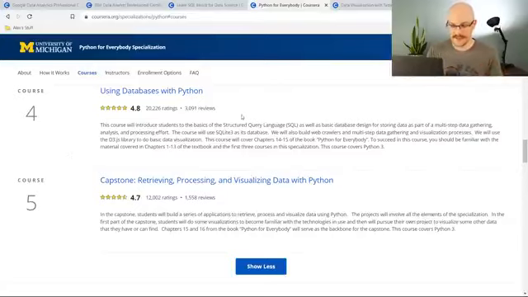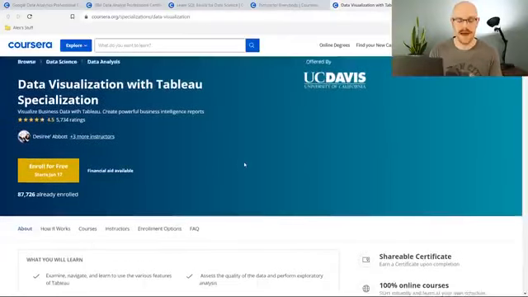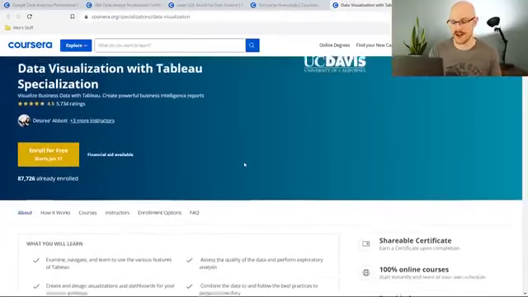And the next one and the last one that we are going to look at is the Data Visualization with Tableau specialization. Now, typically when I recommend a BI tool, I tell people to learn Tableau first. I'm not telling them not to learn Qlik or Power BI or the other tons of options that you can learn. I just think Tableau gives you more options to find jobs. And that is what is really important when you're learning these basic skills. You want to make yourself as marketable as possible. So with that being said, this Tableau course, incredible. I have taken this at least twice, if not more, in the past several years, and it's absolutely phenomenal.